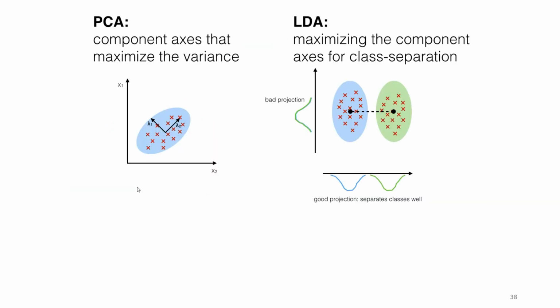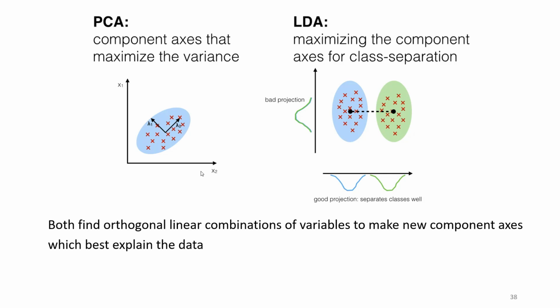So just sort of to summarize again visually what I just said, PCA will maximize the variance between the two component axes, whereas LDA purposely maximizes the components for class separation. So it's intentionally trying to find the differences between your different groups. And PCA is not trying to do that at all. It's just trying to maximize the variance so that you can plot your data and see how much variation is present.